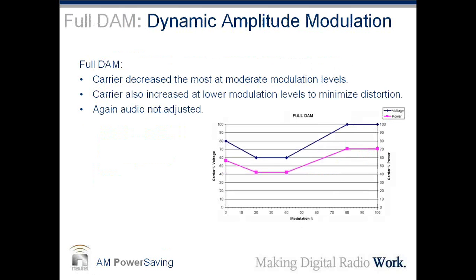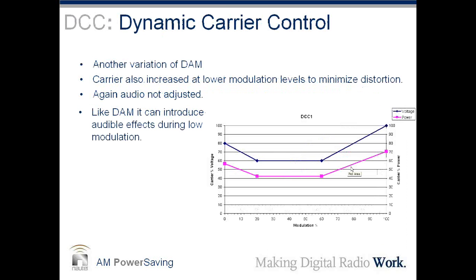So okay. On dynamic amplitude modulation, very similar technology. The only difference now is just how the carrier level is modified with different modulation levels. And in this case, at the very low end of modulation, the carrier power is recovered slightly, and I think that's just to maybe help reduce any little bit of noise at that bottom end. Yeah, it also indicates that maybe to minimize distortion. Yeah, although at very low mod levels, we don't need much carrier, so it shouldn't be a distortion. Okay, and there's no change in the audio modulation, nothing changing with the carrier. No. And really, these two things are very similar. The last line and this one are very, very similar. Okay, DCC. Same thing again.